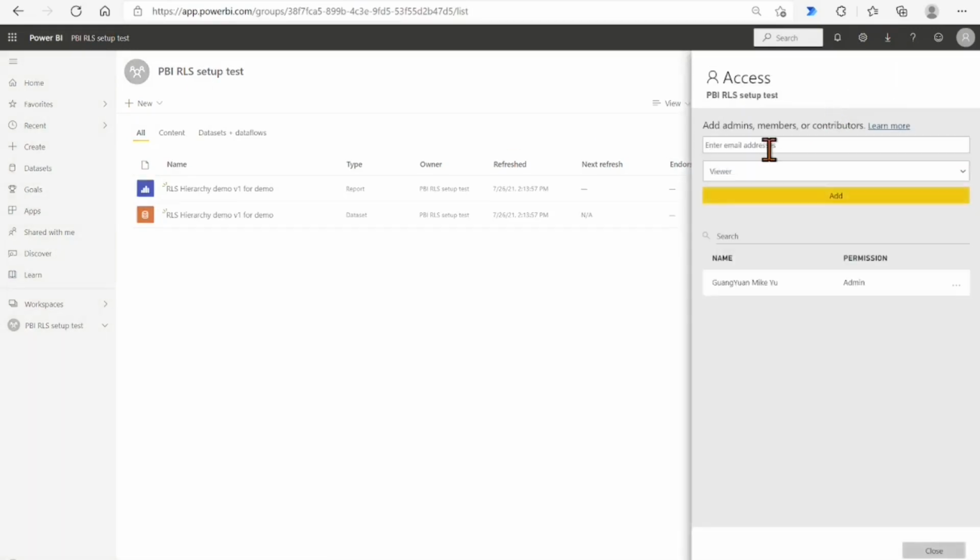The second setup is to add the valid employee email address into the workspace access list and define the role as a viewer. Then save and done.